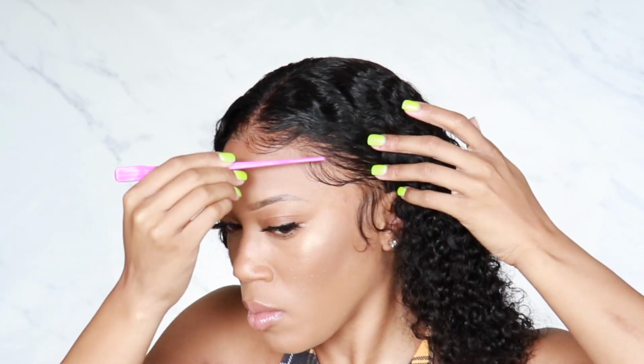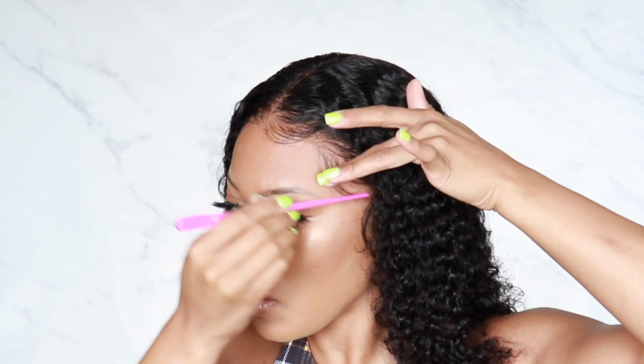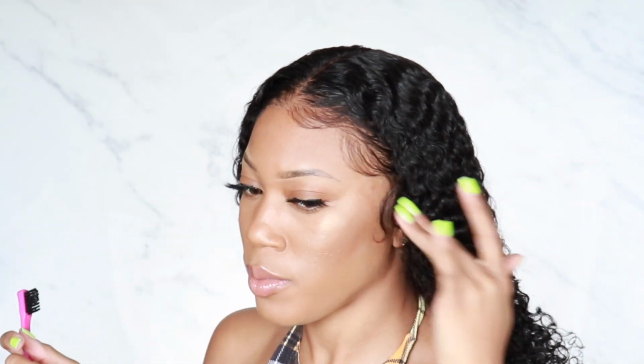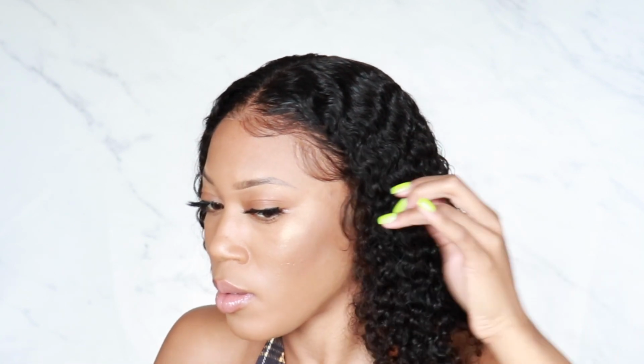So yeah, and I'm just going to take this double-sided brush and comb. It actually comes with, where did I get this? Did I get this from the beauty supply store, or did I get this from a wig company? I'm not sure. But anyway, they're really cheap. I found them on Amazon a million and one times. I have a bunch of them laying around the house. I just find them to be really nice and convenient.